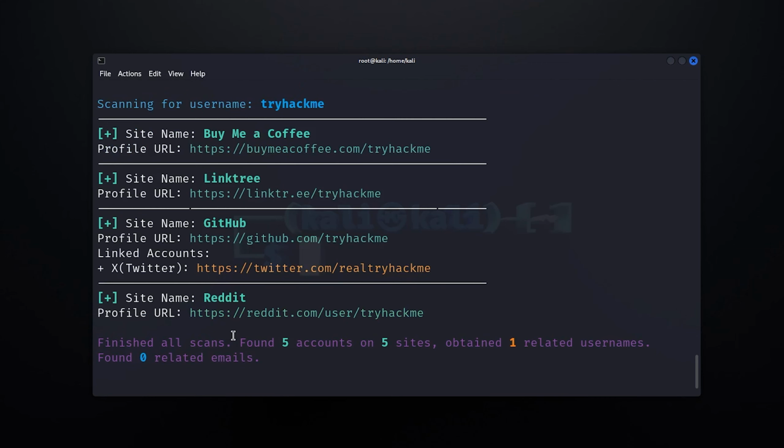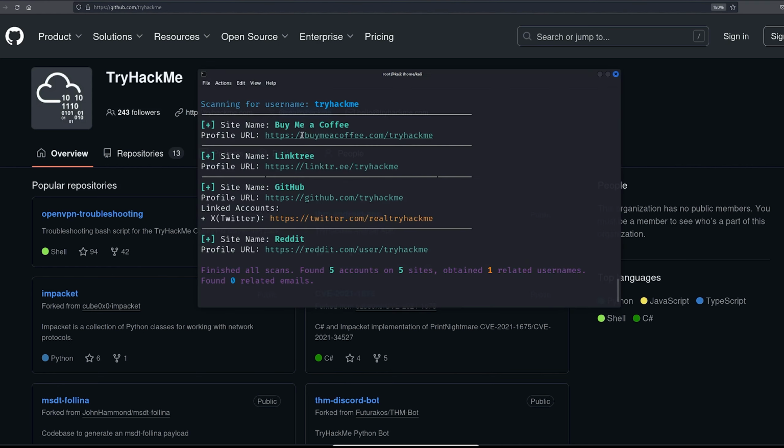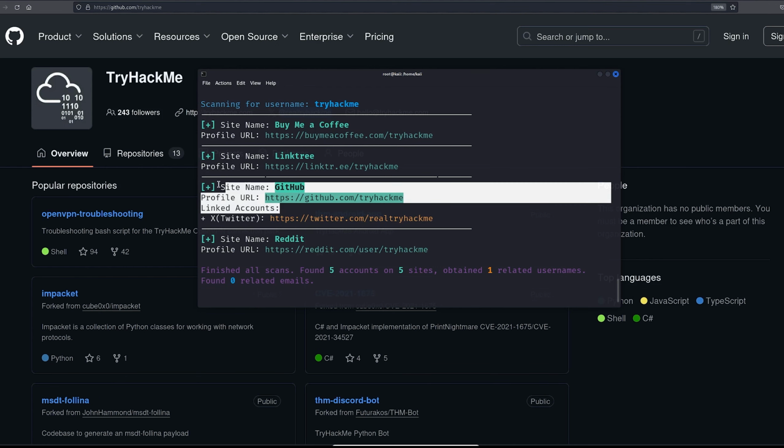In addition to all of that, we can see that this username has another account linked to it, which has the username realtryhackme. So let me open this URL, and we can see that this is the GitHub page of tryhackme. And by looking right here, we can see that we have found an email address and an X account with a different username. So this tool did not only show us whether this username is on GitHub or not, it has also searched for any additional usernames that are linked to the found account.